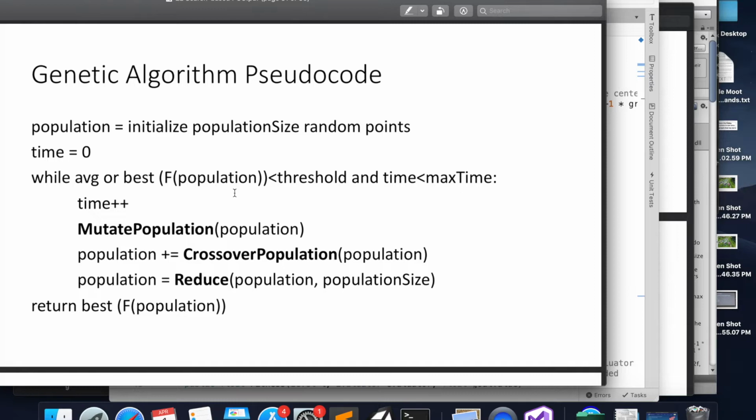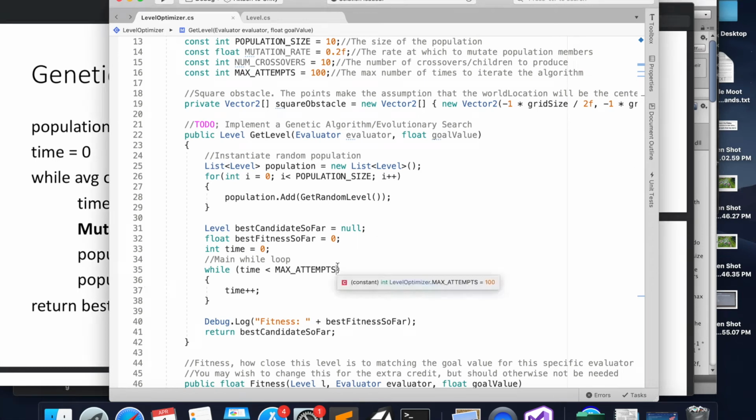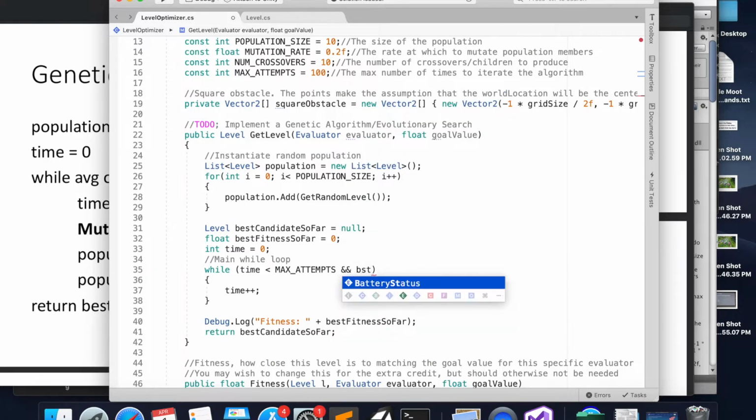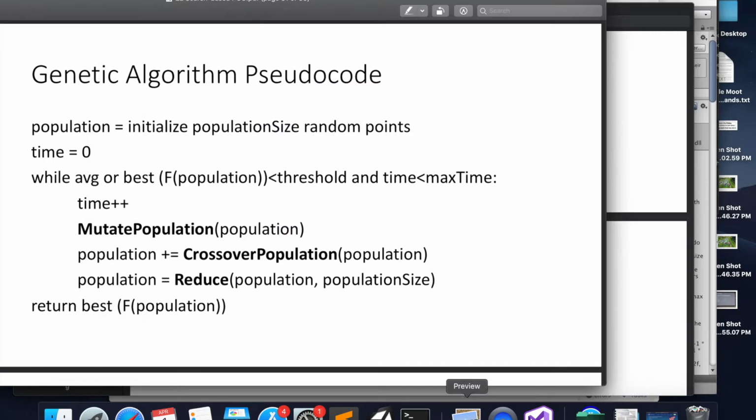You'll also note that we have a secondary check that I give you right here. If the average or the best fitness in this population is greater than some threshold, we should also stop. So let's go ahead and add that as well. So and best fitness so far, if I can learn to spell one day, is greater than, say, let's see, what's the grading cutoff for this assignment?